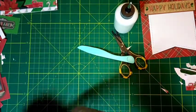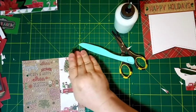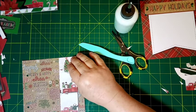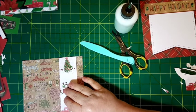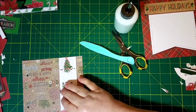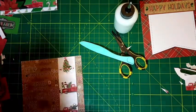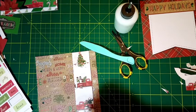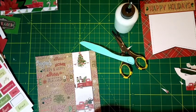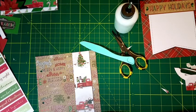Okay, so there's that. Now, in case you wonder why I haven't been putting anything more than maybe stickers on the inside, is because I thought about it, but then I decided I really don't want it to be real bulky. Because if it's bulky, that could pose some problems as far as the book not laying right and that sort of thing. Okay, so I was looking to see what stickers I might have that I could put on here.